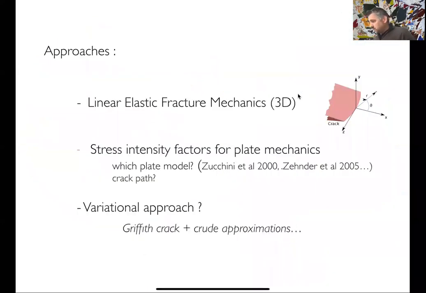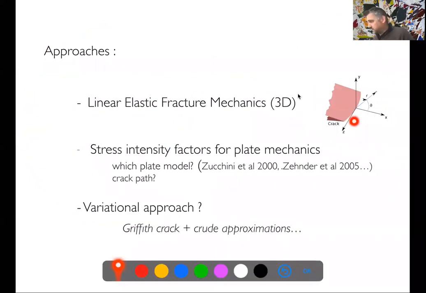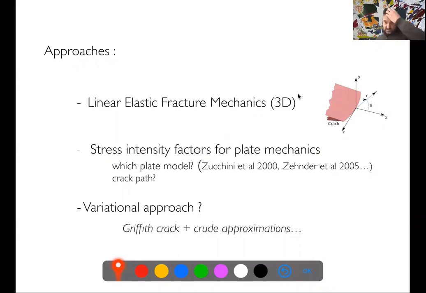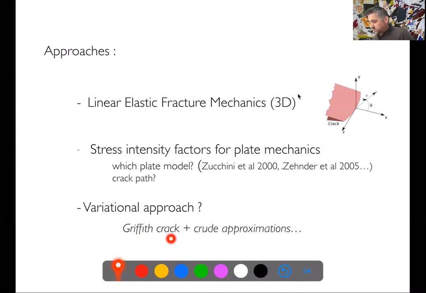However, this approach is hard to use here because if you want to look at the scale of the singularity, you need to zoom inside the thickness of the object. Whereas plate mechanics does the complete opposite — you average quantities over the very small thickness and see this as a mathematical surface with attached elastic energy and mechanical quantities. So it's very hard to use both approaches at the same time, which is why this is a very difficult problem with standard tools. What you can do is very fine numerics, or try to generalize to compute stress intensity factors for plate mechanics, but that is not much advanced.